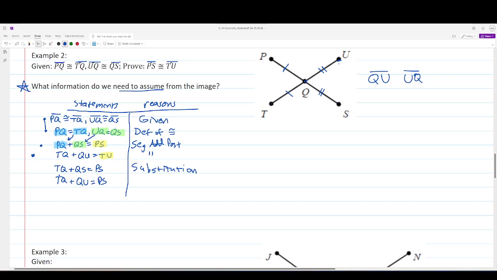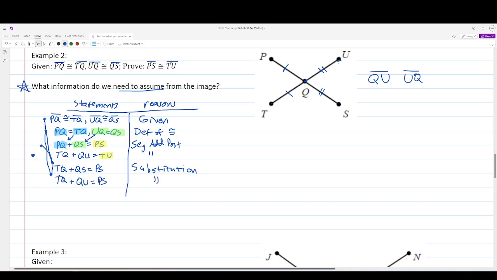So we combined this step with this step in order to create that. And then we combined this second step again, the other half of it, with this step to create this. So substitution, kind of like transitive, because transitive is a type of substitution, requires two inputs in order to make its next conclusion.